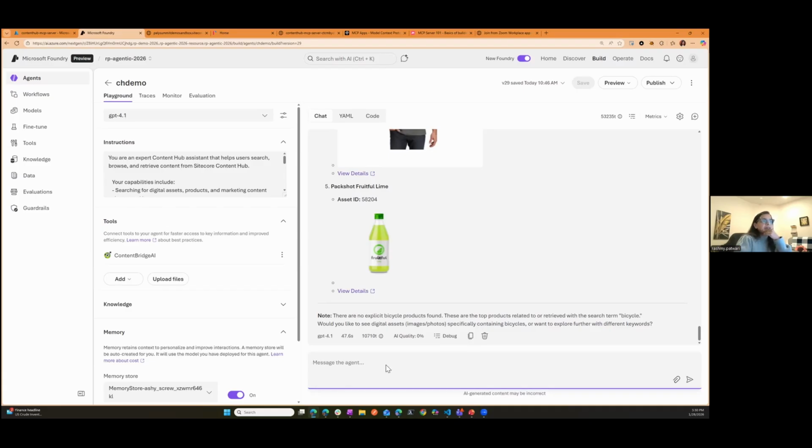This can prove pretty useful for us to enable multiple agentic clients to consume a common API endpoint, in this case, the Content Hub server. Okay, that's what I've got as part of the demo.